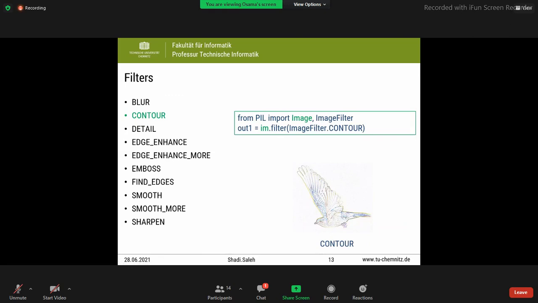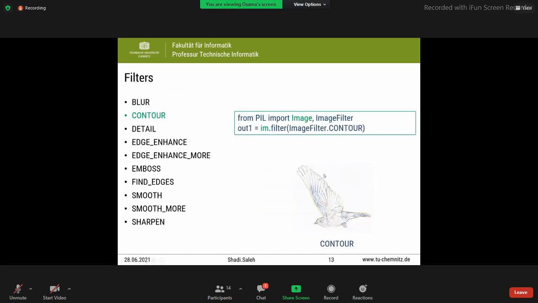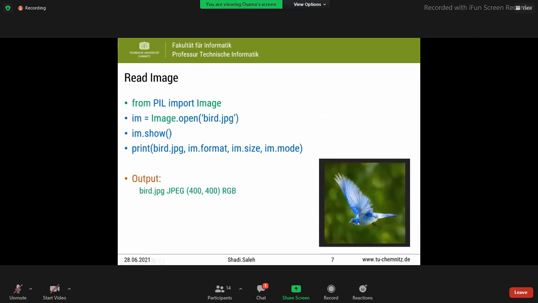Contour, basically, if you have an object, like in a previous example there was a bird, that is the different one. So here is the bird, and as you can see, there is a unique shape of the bird.